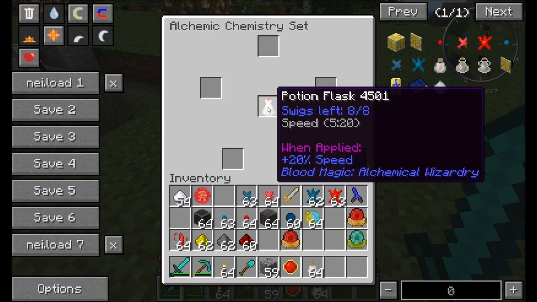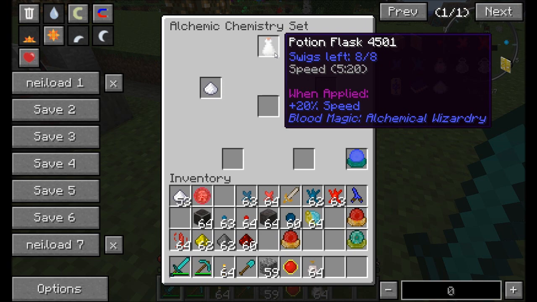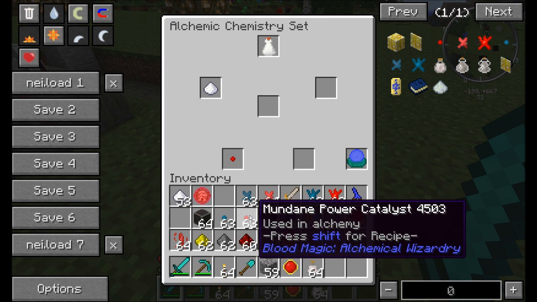Now, the other effect that you can place on here, again, we're going to need to put sugar in because we're modifying the speed effect, is to use the power catalyst. What this does, as you probably can guess, is change it from speed to something like speed 2.